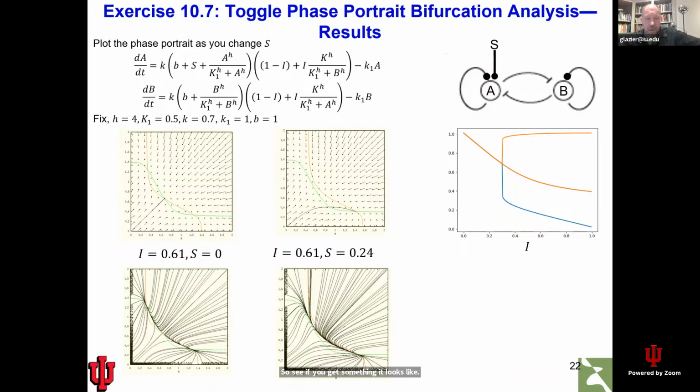If you make S very large, then you push things far. Here we're just moving it a little bit. So in this case, no matter what my initial condition is, I go to the high A value.